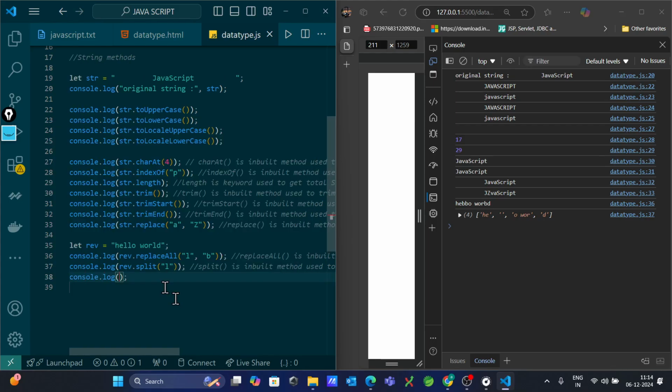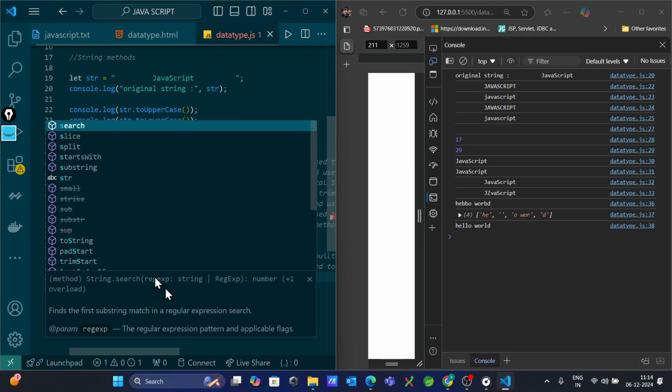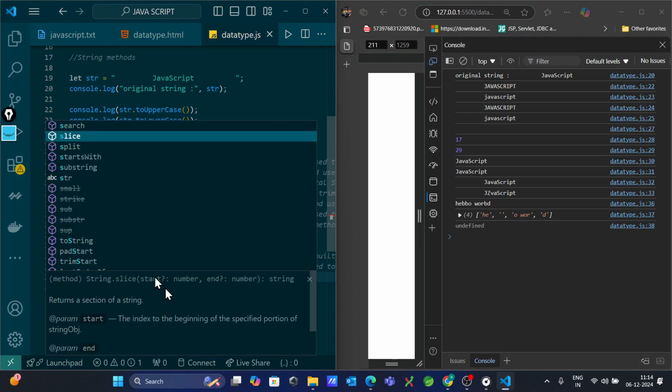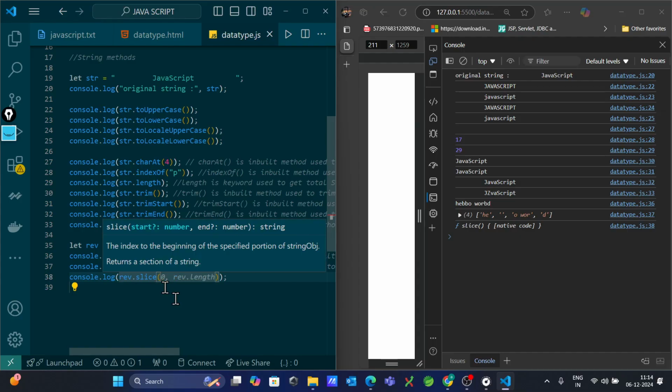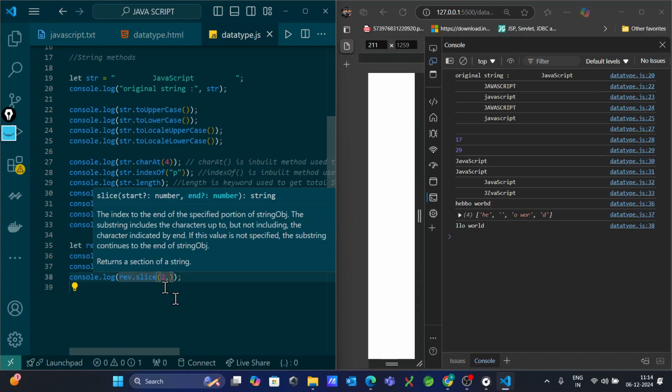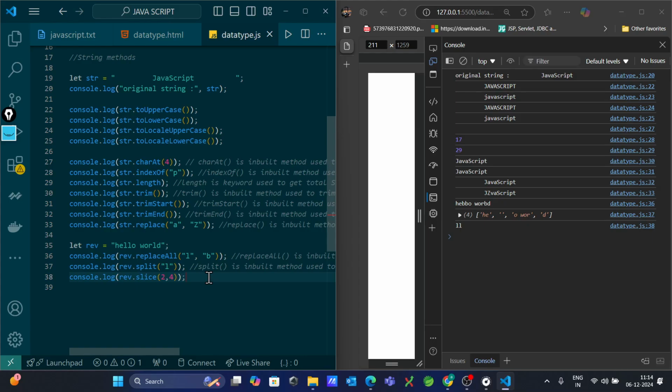Next one, here we are having rv.splice. Splice is there, you need to slice. Here you need to pass two values guys, two index values. This is the starting index value and the second one is the ending index value. See, starting index value and ending index value. Starting index value what are we passing, 2. See index value 2: 0, 1, 2, l came, and 3, that means 4 is not occupying, only up to 3 it takes. I am taking here in the place of 5, I am taking 6.